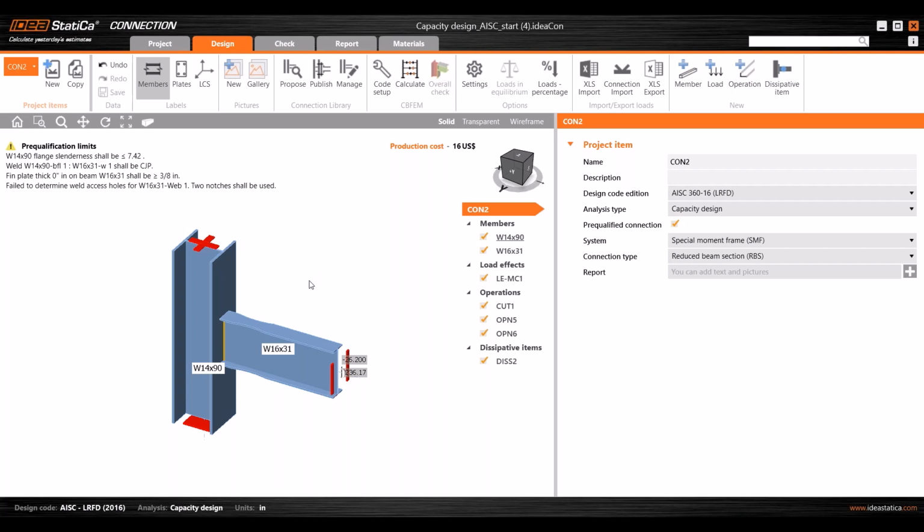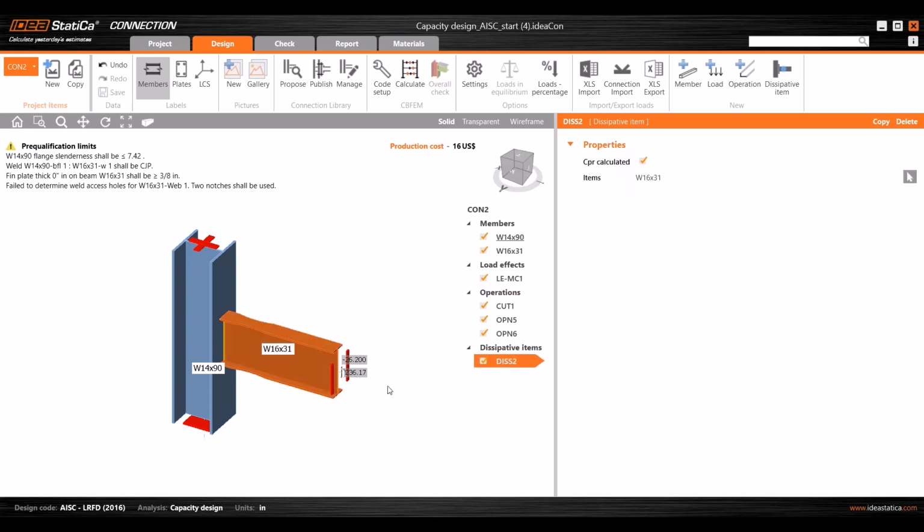Also in this first step of selecting the analysis type, system, and connection type, the next thing to do is select the dissipative item. The main objective of the pre-qualified connections is that our beam fails before the column and the connection.